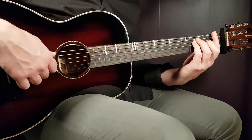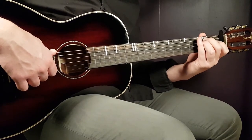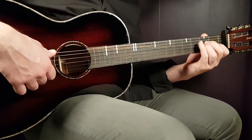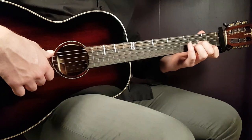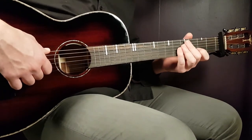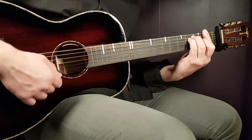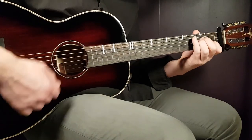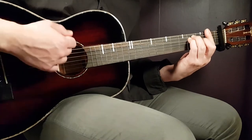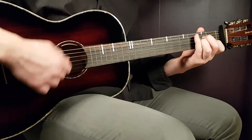So just repeat F3, G1, A minor 3, E minor 1, and then F3, E minor 1, A minor 3, and D minor 1. So let's go for a full strumming round here and chord progression. So let's go. A minor, A minor, A minor, E minor, F, F, F, E minor, A minor, A minor, A minor, and D minor.